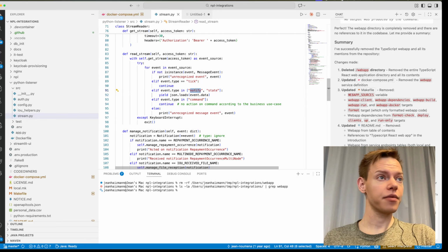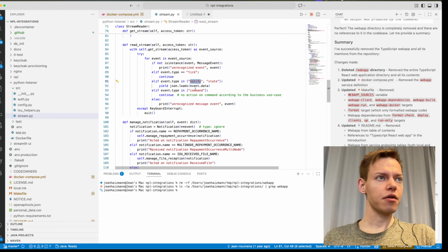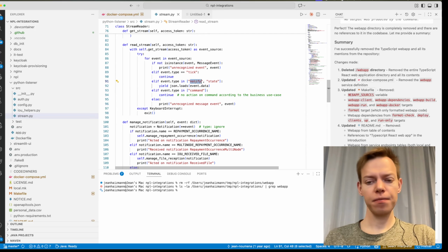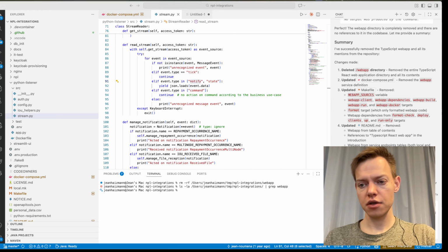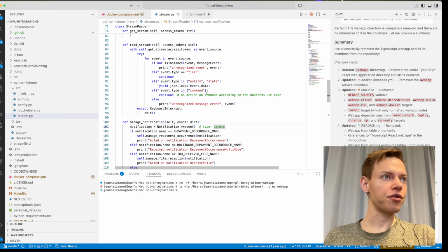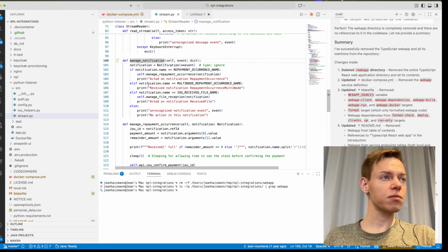We want to react if someone creates an action, a notification from NPL. And then from there on, once we have this, we will manage those notifications, make sure that we receive them. For a specific type of notification, we're going to be looking at what we do with this.